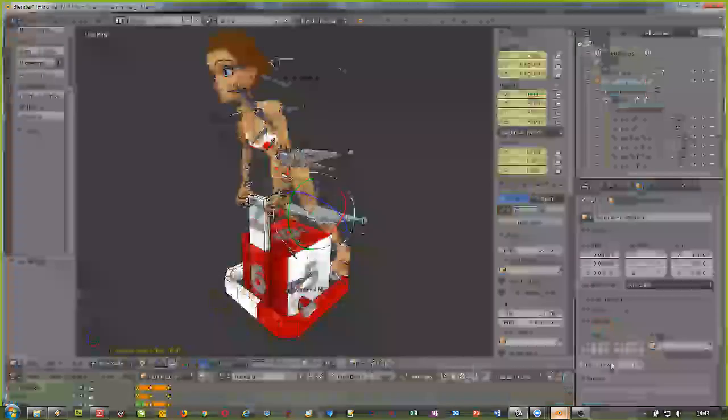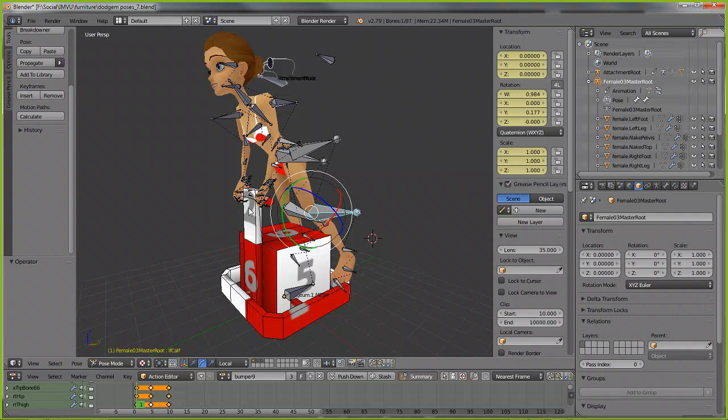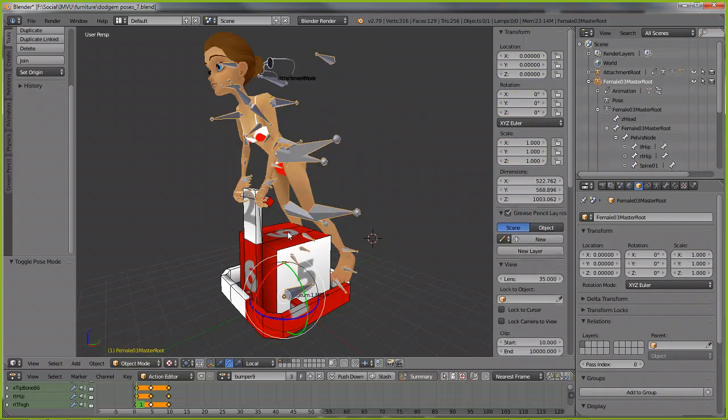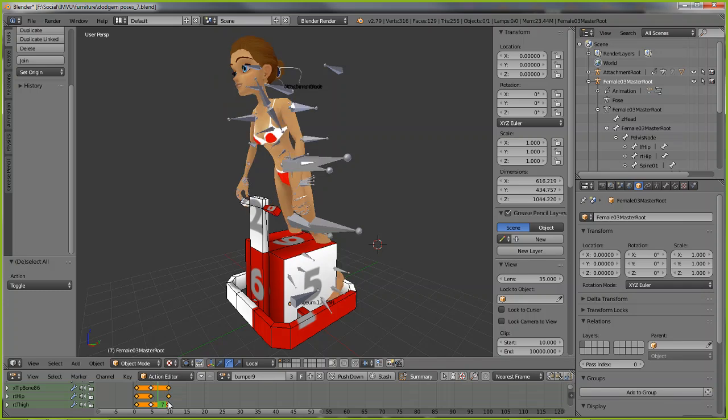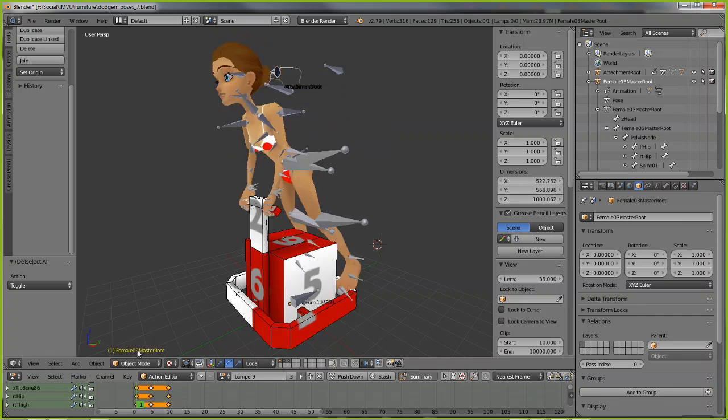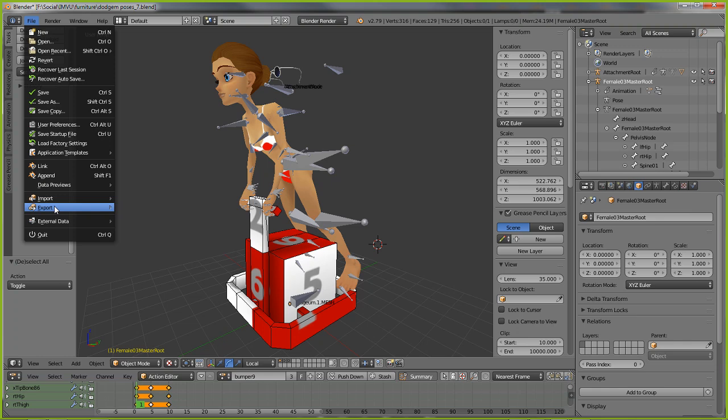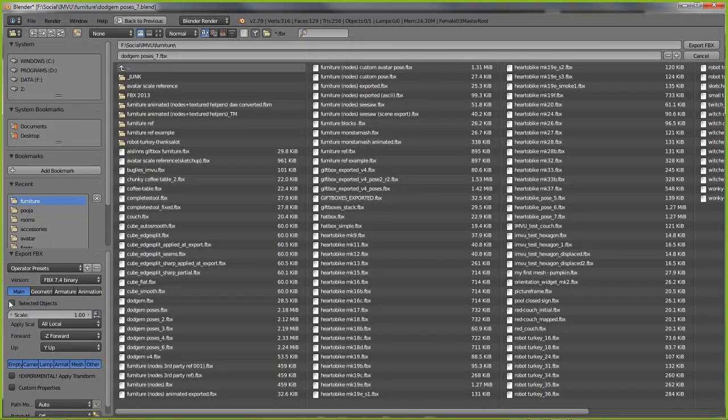So let's try exporting the latest version. What I'm going to do here is export the updated pose file, which was not exported. So export that separately, FBX 7.